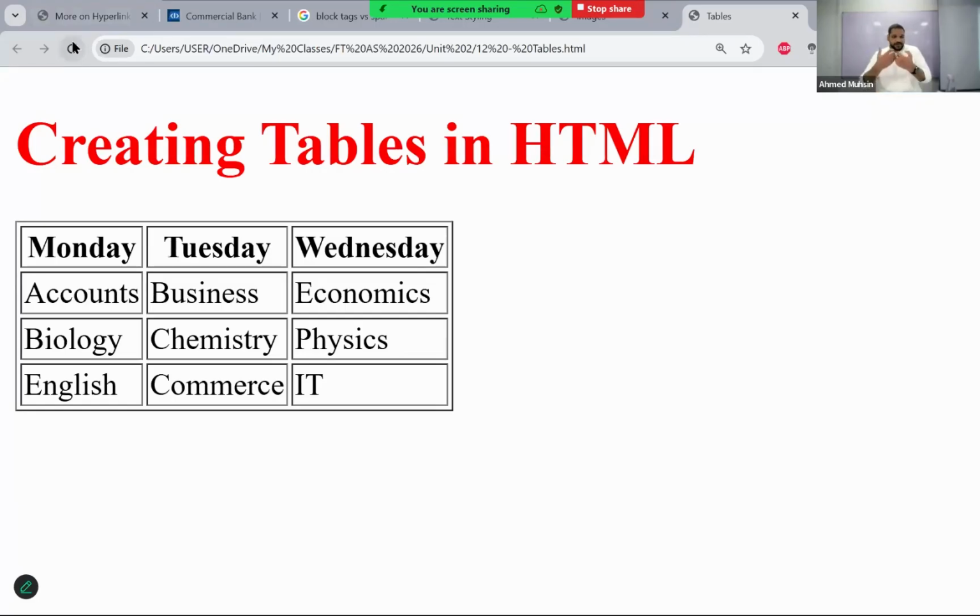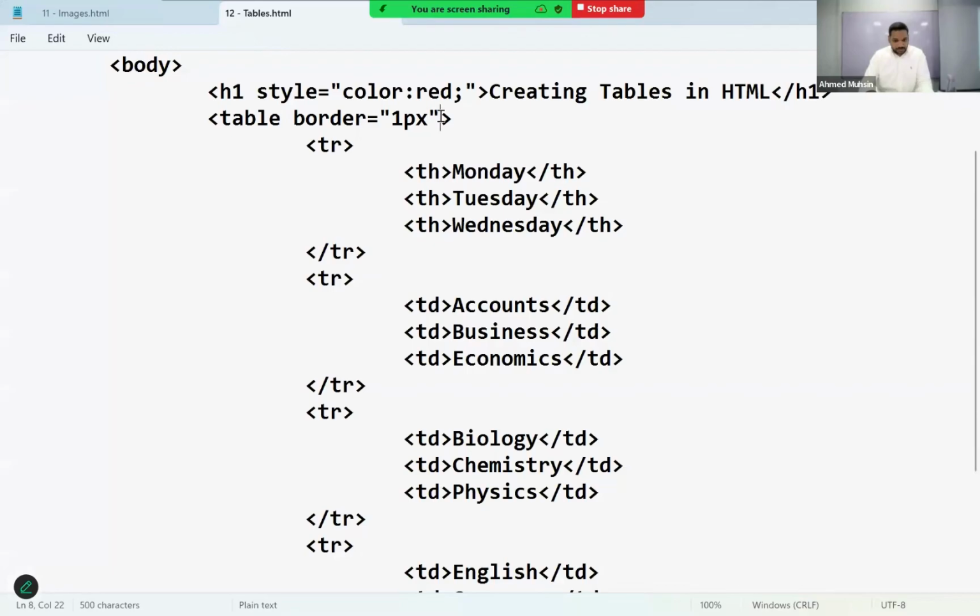I also want to make my table a bit bigger. You can do it using width. So you can add a new attribute: width is equal to, instead of mentioning a value in pixels, mention a value in percentage. Meaning if you say 50%, you know what that means? 50% means half of whatever my screen is. Is it clear? On your laptop, it will be half of whatever the laptop screen is. On a mobile phone, it will be half of whatever the mobile phone screen is.